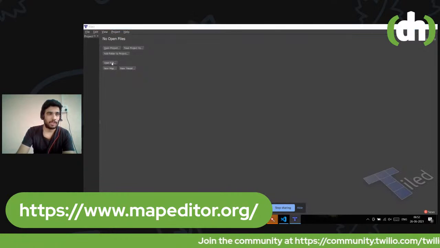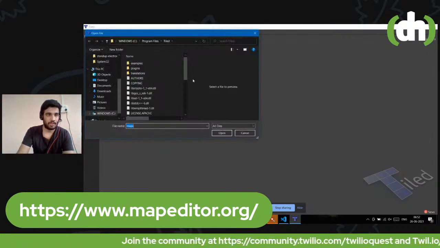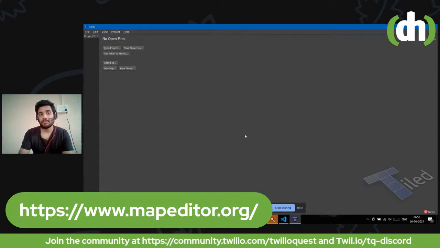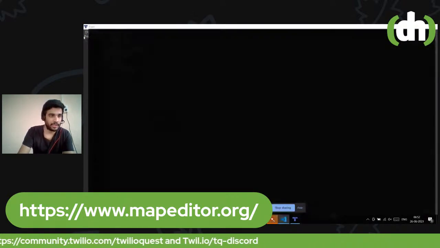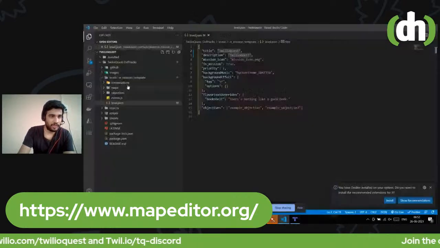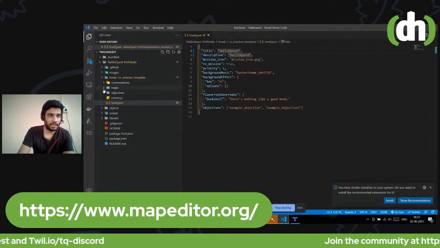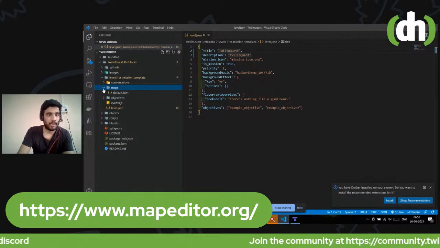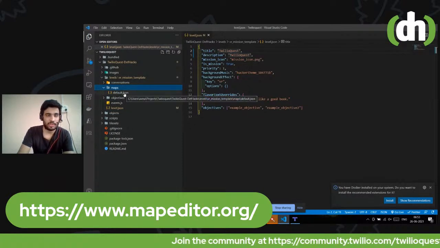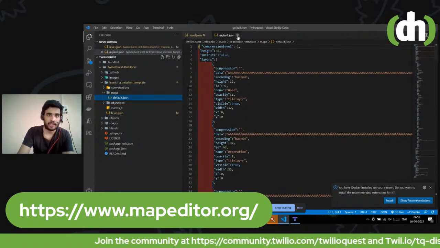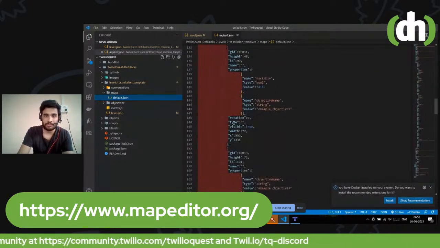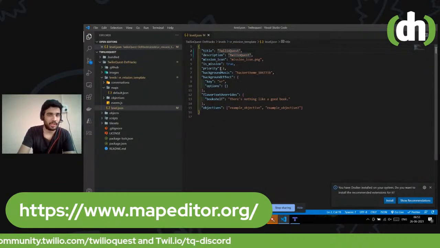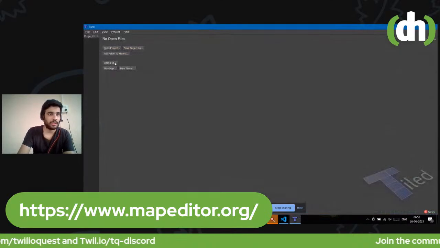All right. So now let me open up the file. To edit the map, we'll need to open up the map file. If you go back to the code editor, under the levels, under the VR mission template level that we're currently working on, there is a maps folder that has a default.json. So this is the file that we'll be editing. Obviously, if you look at it through the code editor, it makes no sense. So we'll be using a special software called Tiled to edit that.